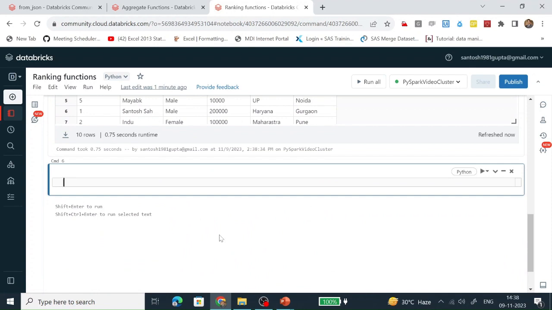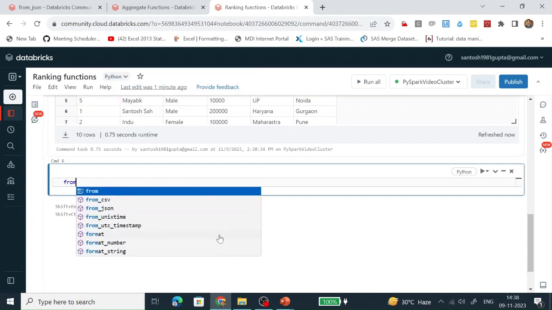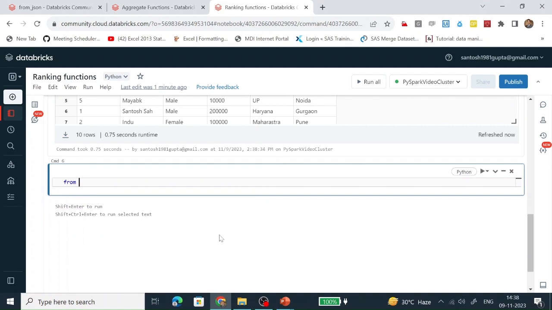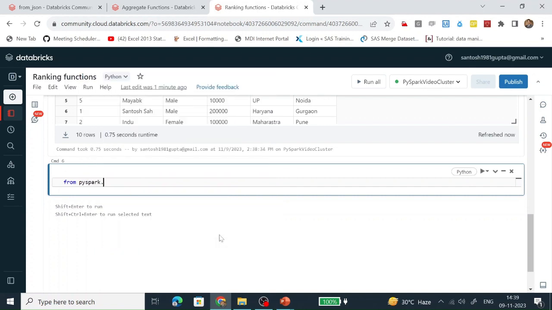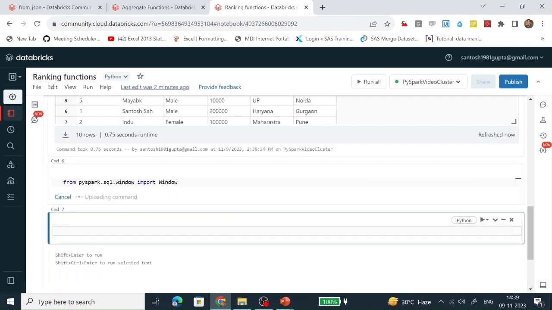For the implementation of the window function, first we need to import from pyspark.sql.window. We are importing the Window function. Let's run it. Now let's create a window partition. How are we going to create the window partition?